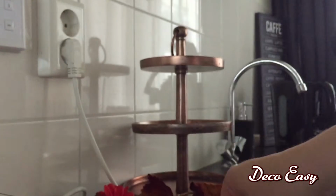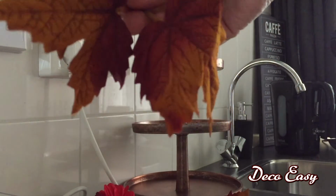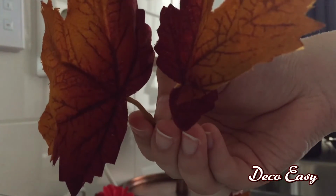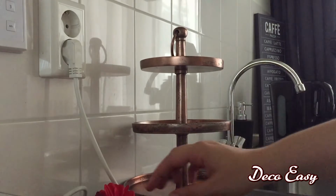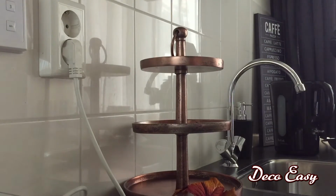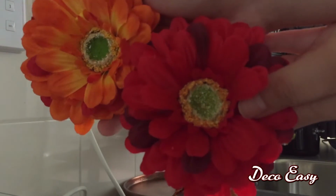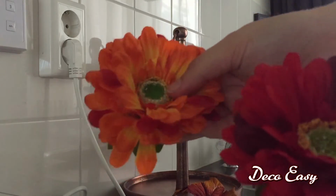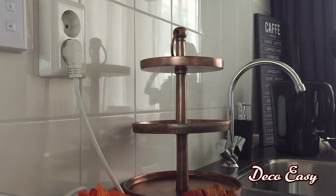Some nice decorations. I have these beautiful fall leaves. Hello. I'm back. Thank you. Made from plastic. I bought a whole branch for 80 cents. I think there are about 20 leaves on one branch. And they also have flowers, which I used in the whole house, and I got some left. And the flowers are 2 on each branch, and I bought it for 80 cents. So I think it's quite cheap.